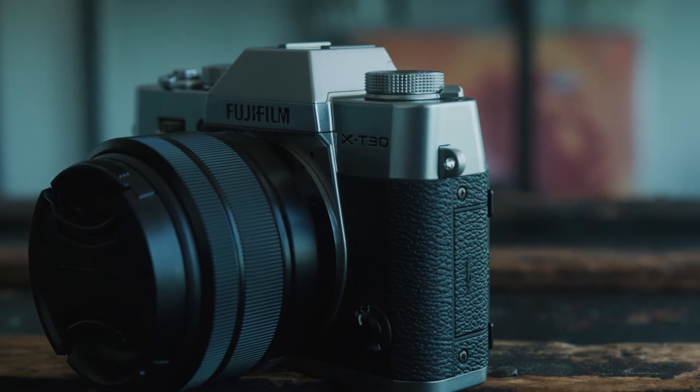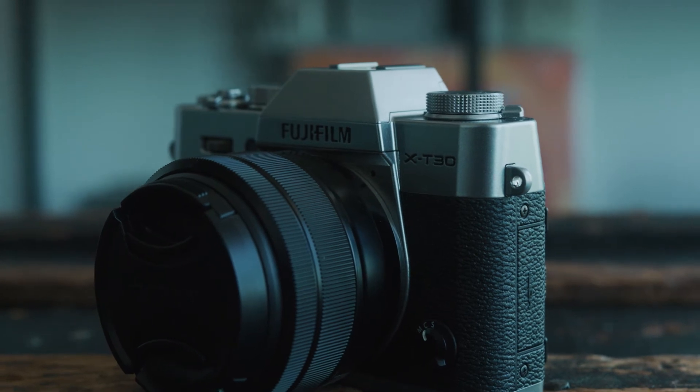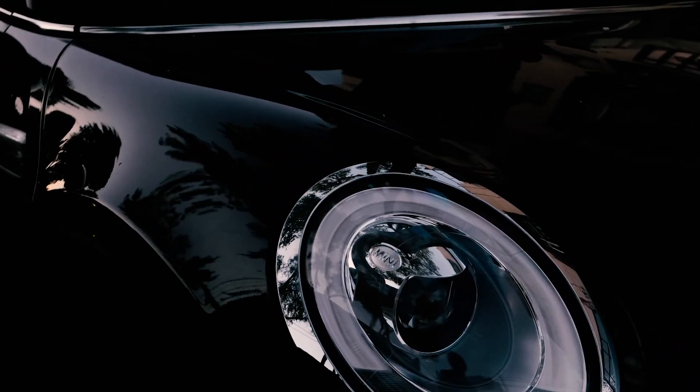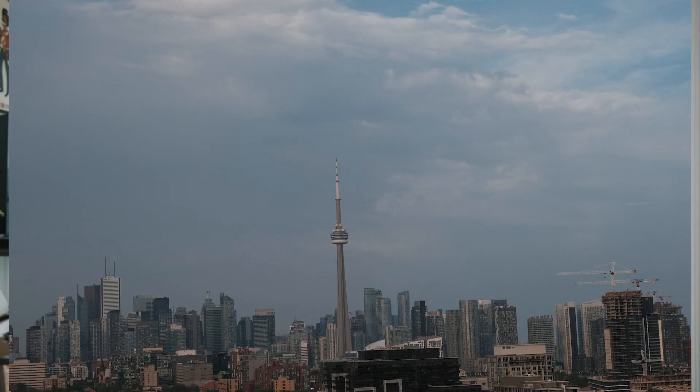One thing I want to make sure I mention is that this camera is very, very clean. Because of the sensor technology and the lack of pixel binning, there is almost never any noise. At 4,000, 5,000, even 10,000 ISO, this camera is nearly noiseless. There's actually a mode in this camera that lets you noise-reduce even further. And as a side note, there's an option in-camera to add film grain to your images, which is really funny — Fuji really wants you to feel like your images look like film rather than a digital JPEG.